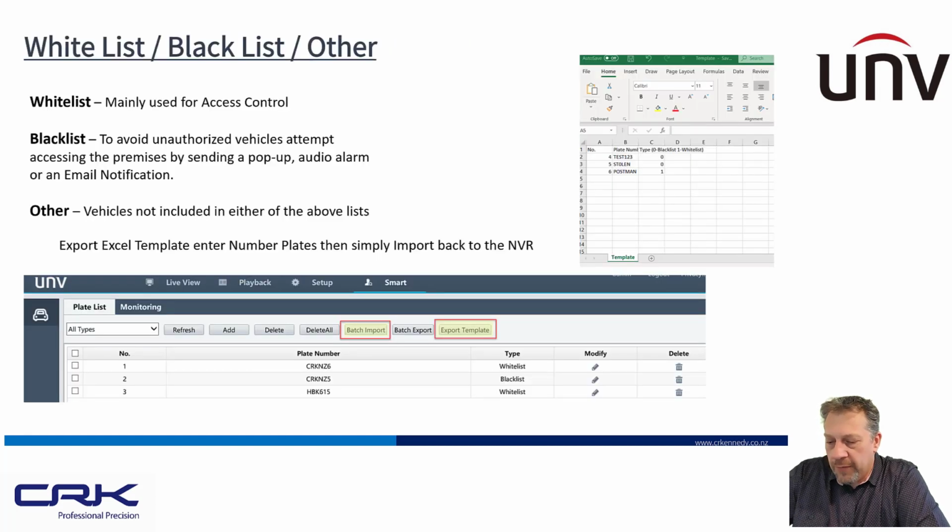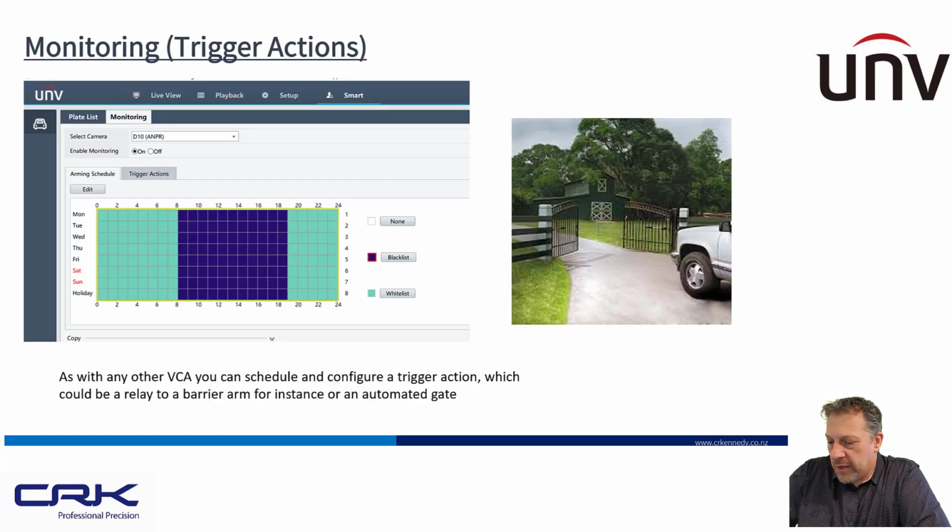Whitelist and blacklist. If you've got a large number of cars that you want to import into the database for whitelists, perhaps this is at a place of work, and you want all the staff cars to be in the whitelist, instead of entering them all manually directly into the recorder, you can export an Excel spreadsheet from the recorder, and then you can just enter all the information in there and then just import it at the end. So that's quite a nice and easy way of doing it. And then you can set trigger actions, as I said, for opening automated gates.